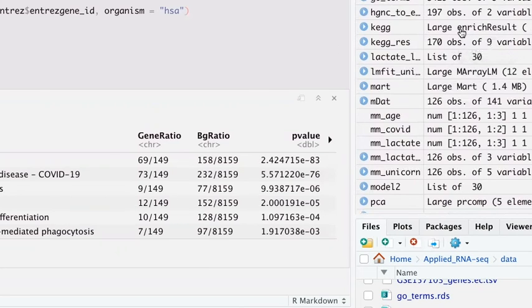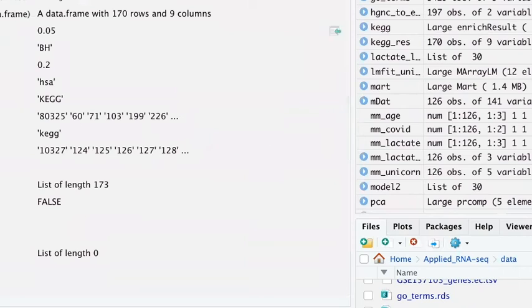So in this case, when I wanted to access it and take this result, what I did is just click this arrow over here. And in the console, you'll see that it's an @ result. So someone who has more experience with this type of object, feel free to speak up, but sometimes you need to use the @ to pull it out.